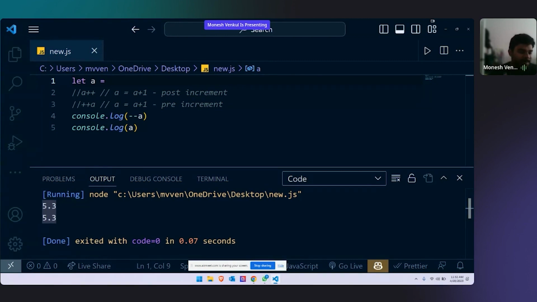Float is nothing but decimal values. Have you ever seen in mathematics 2.3, 3.14? These are called decimal values. In JavaScript or the programming world, we call decimals floats. Floats are nothing but numbers with decimals, like 3.14, 2.8, 1.6. One of our friends asked a doubt, so that's why I brought it up. Yes, point numbers.